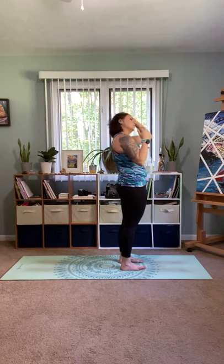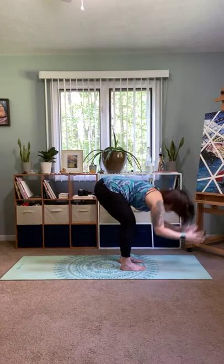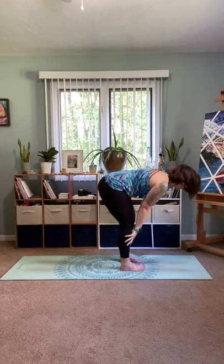And if you just jumped on a little later than usual, you're like, holy cow, this is going quick. We're doing a quicker 20 to 25 minute yoga practice today. So you can get it done, get on with your day, have the energy that you need, and feel amazing. So with that, take a big inhale, lift those arms all the way up.